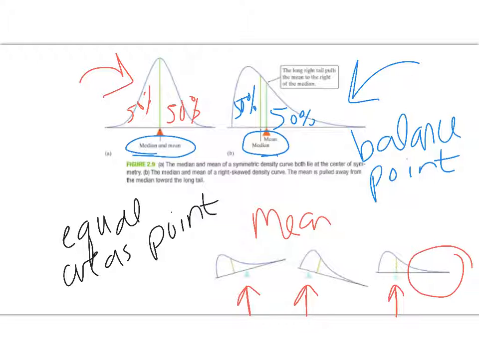So remember, when you're looking at a density curve, for skewed data, your mean is going to be further down the tail than the median is. So for right skewed data, your mean would be larger than your median. And for data that is left skewed, my mean is going to be further down the tail, so my mean will actually be smaller than my median. This would be my median, this would be my mean.